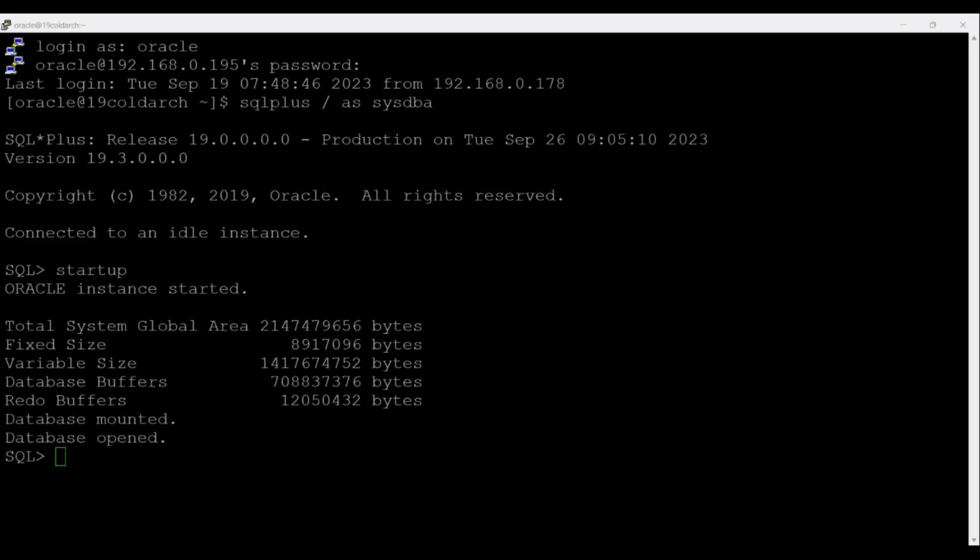So those are the AFFIRM and NOAFFIRM attributes we use in this parameter, log_archive_dest_n. The default value is not applicable.